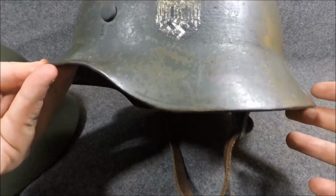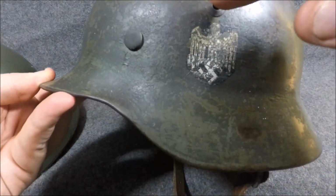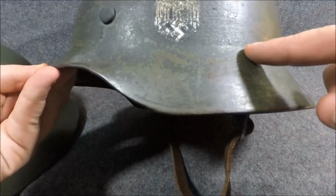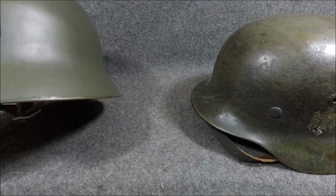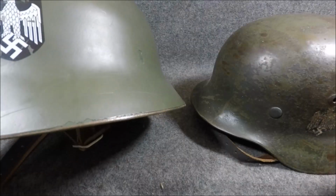The smaller helmets are going to be a little bit more compact, and the vent rivets, which we'll get to in a second, are going to be a little bit closer together, but nevertheless the skirting is still going to be a lot deeper than on a repro. I've yet to see a repro, M35 specifically, have the depth of skirting that the originals do.